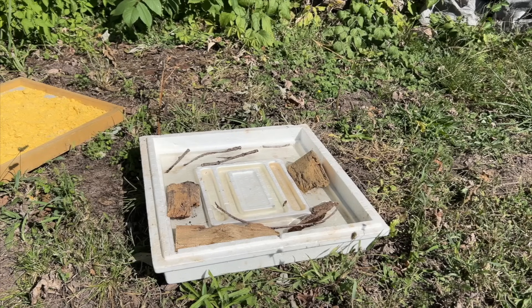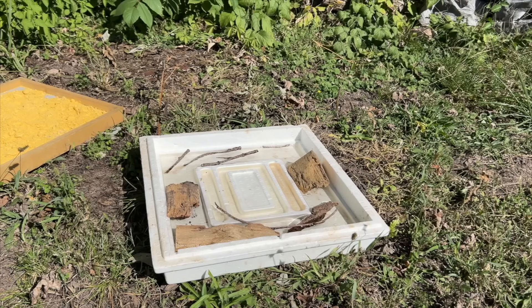Three scout bees are drinking the sugar water and doing a little orientation circle — watch that big circle getting wider and wider, then she'll go tell her nestmates where this is. As soon as they go back, do a waggle dance, and communicate the direction and a sample of the sugar water, you get about 5 to 20 bees watching that waggle dance. They take off, come here, more waggle dances happen, and it just explodes after that.